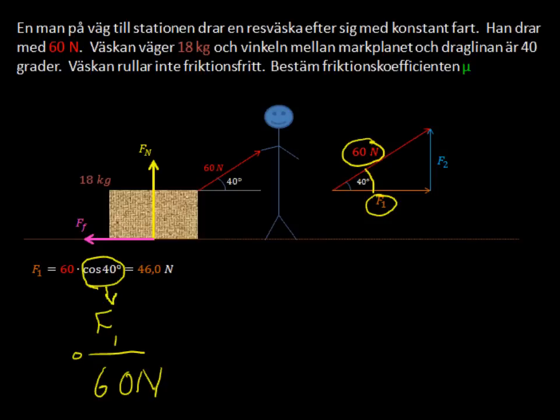That's what this part is. And then you multiply it by 60 newtons. The 60 there and the 60 there take each other out. And all that's left is the F1. And cosine 40 degrees has a value that either your calculator will show you. Sometimes you can look it up on a table. Now, I know that that's a little fast. You will get used to this. It takes time.